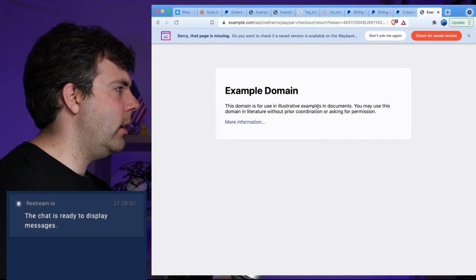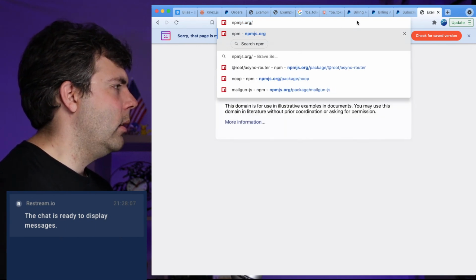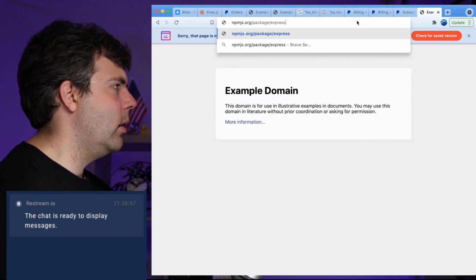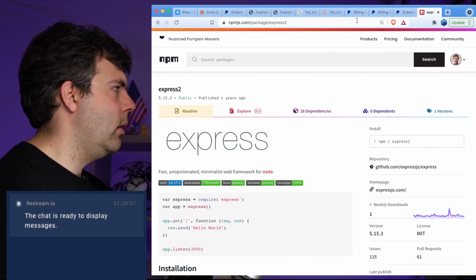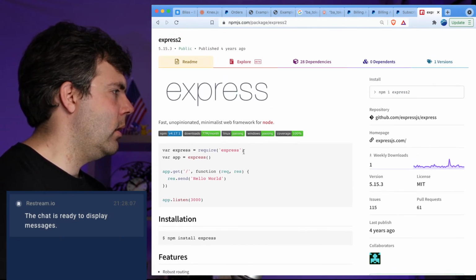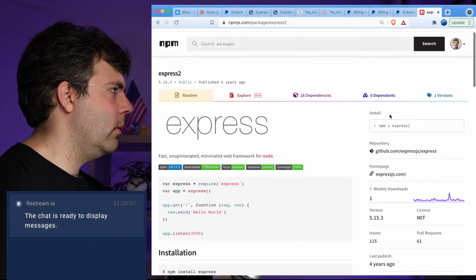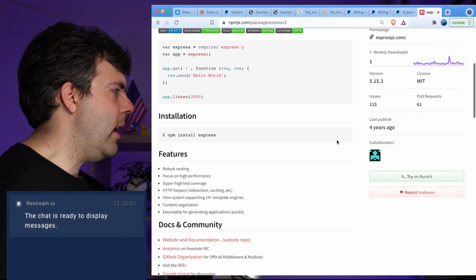I wonder if anybody's taken Express 2 on NPM. I'm just going to look that up real quick. Interesting. This is at version 5.